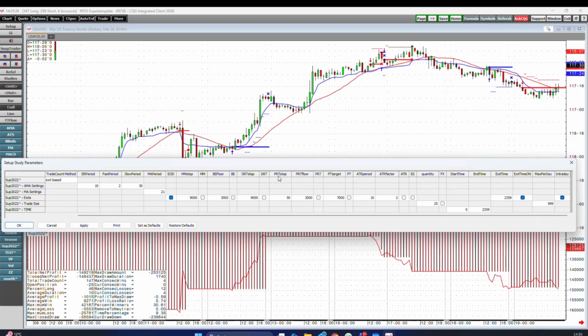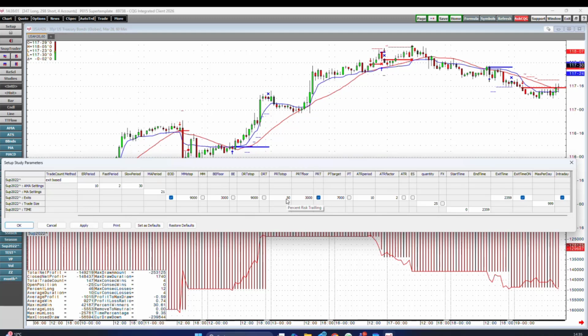The same exists for percent risk trailing stop. It has 3 parameters here. Again, turn it on or off if you like it. The percentage you want to risk for the trailing. So if your trade made $3,000 and you're risking 50%, the stop would be $1,500 below that with a 50% rate.